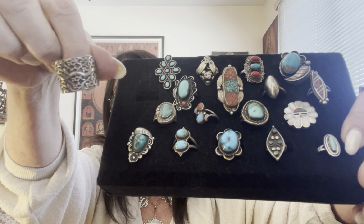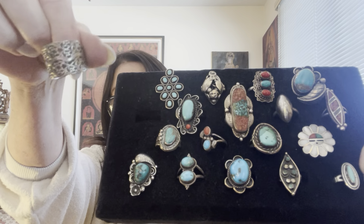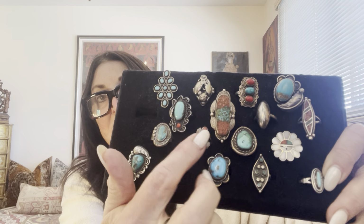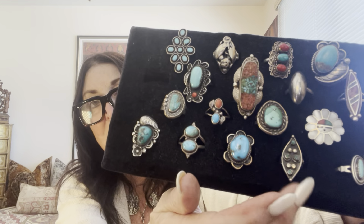It's almost Sajin vibes. I'm not even sure, but this one would be 38. The little guys here, one, two, all the little guys would be 30. I'd go 32. This Zuni one I probably wouldn't sell. It's very rare. I'm going to put it on my finger. It's too rare. Yeah, you know what I mean. So I can't really sell that one. But all the other ones.